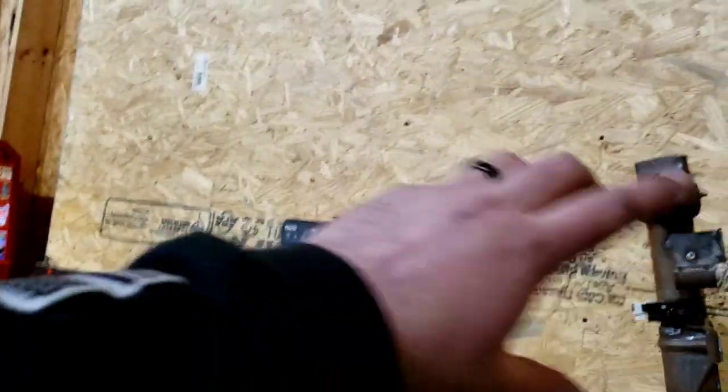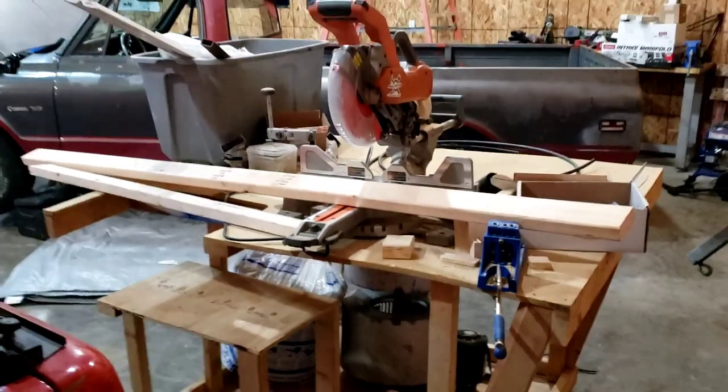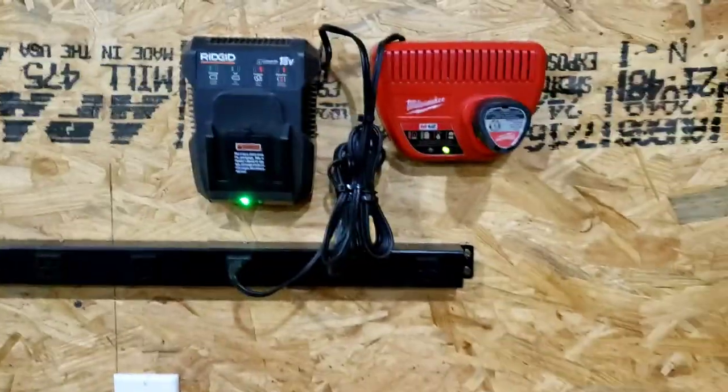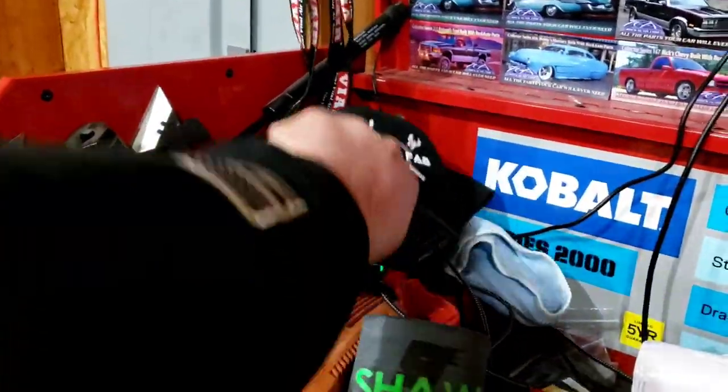So, I'm going to paint this white. I'm going to put my toolbox cabinets up there. This will be storage. I'm not sure what yet. This is going to get torn down eventually. It's just a kind of workstation for me or whoever needs to use it. So unplug this.